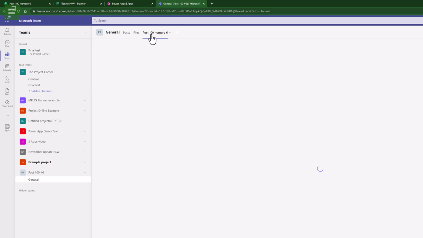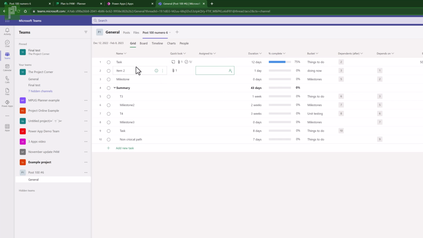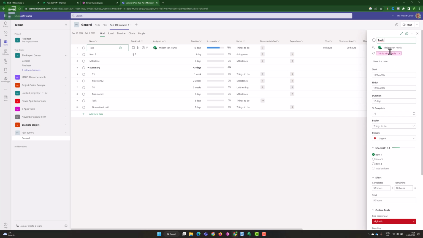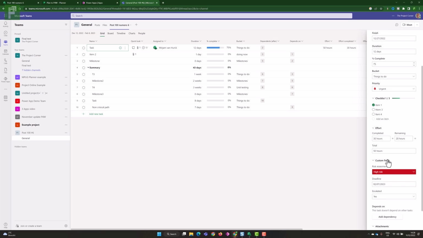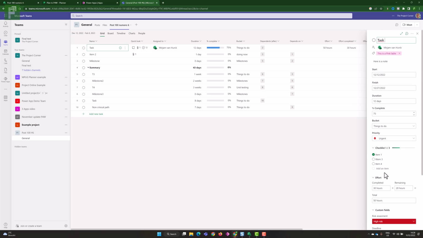So go back to the post. There's an additional thing that you can do with this Microsoft Teams interface. You can start a conversation with a user. Now, this is going to be the first time that we're going to add a user, and I'm going to add Miriam, my wife, to this task. So doing that, I can select the task and I can click on the eye icon, and I can see, okay, well, this is assigned to Miriam, and I can see that it is almost complete, and I have an effort and an effort remaining with a total amount of hours is 50. It's high risk and it's escalated, and I want to know the latest status of this activity.